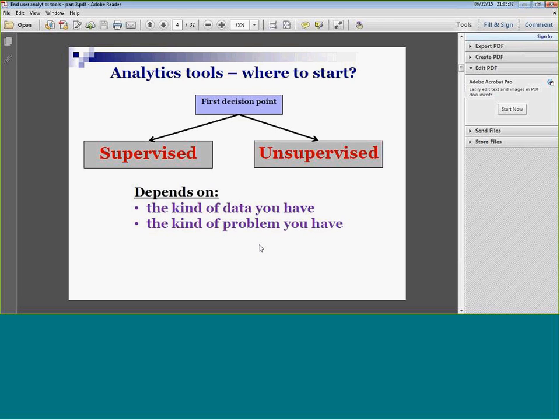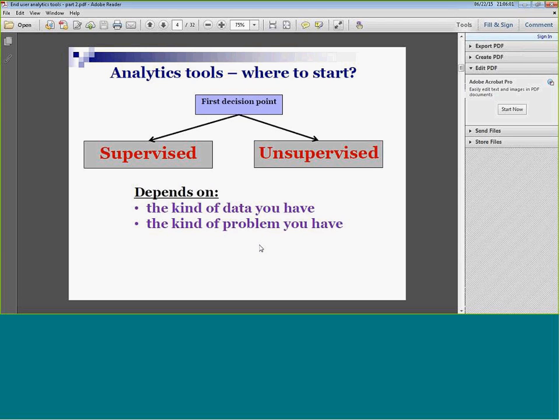I've mentioned this very briefly, but let me review it a little bit. We really have 2 mega kinds of models we can build. We can build a supervised model. We can build an unsupervised model. The difference, of course, is that the supervised model, you have to be able to identify inputs, or at least potential inputs. In other words, the variables that you think are related to the answer, and you have to have a target variable. What is it you're trying to predict?